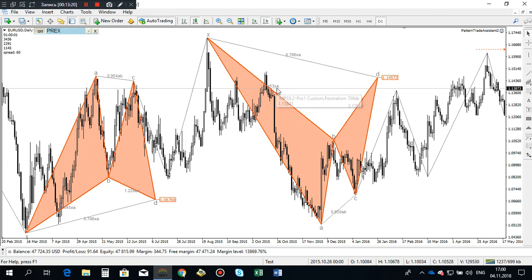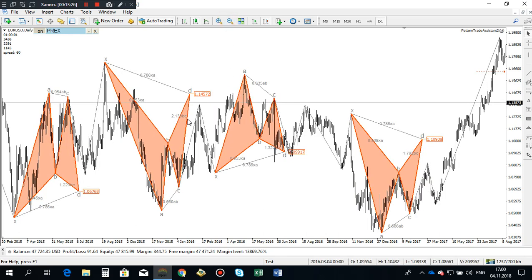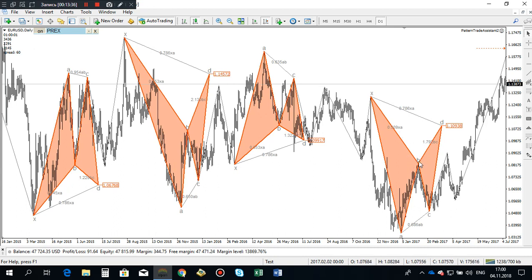So I decided to add these letters here in order not to cause confusion about what leg takes part in the calculation of this ratio. So the B point range is the retracement of the X to A leg.